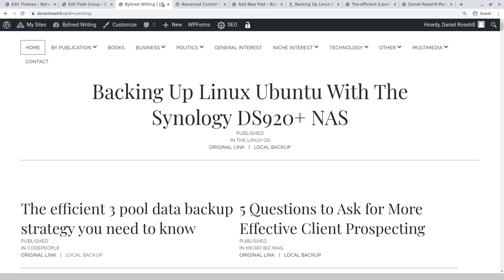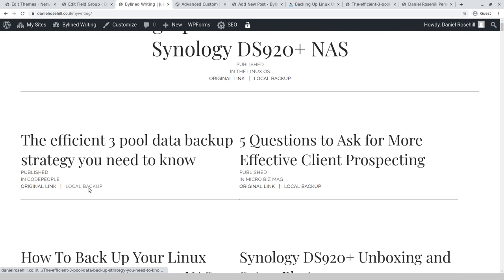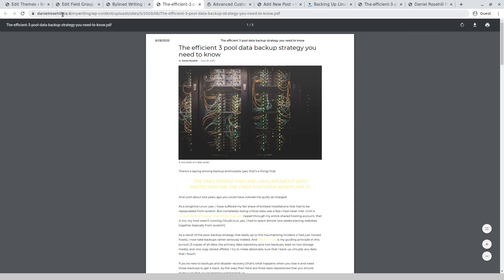Now, my point is this. This allows me to have an archive, and because all the PDFs, instead of being stored in my Google Drive or my computer, are actually stored in danielrosehill.co.il on my website, all I need to do is periodically back up my website, and by backing up my website, I capture all the copies of my articles.